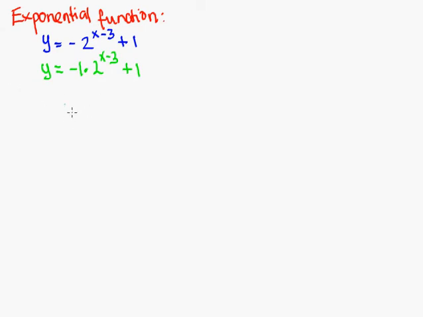So what do we have? We have this plus 1 here. So that plus 1 means that the whole graph is shifted up 1 unit. So this was a shift up of 1 unit. That means that y equals 1 is going to be my new horizontal asymptote because it used to be at 0.